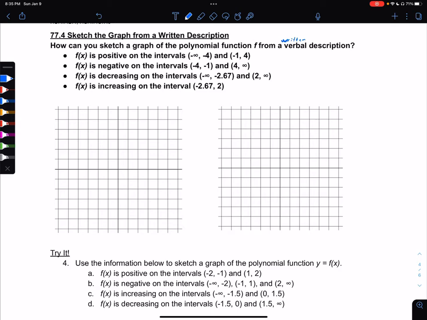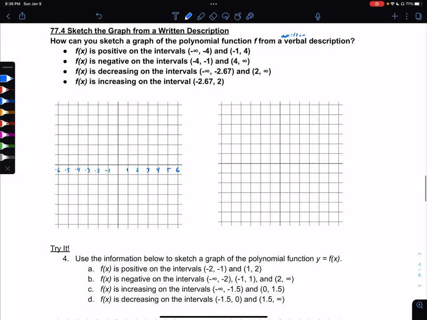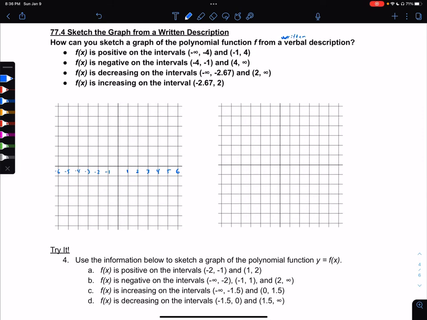So what I'm going to do is draw a very rough sketch and kind of color code some stuff. This might be a little bit of extra work, but usually following this method I find makes it a lot more straightforward. So I'm going to label some points along my x-axis. I'll say that this is 1, 2, 3, 4, 5, and 6. And this will be -1, -2, and so on. I'm not actually going to label anything on the y-axis because they don't tell me anything. I'll explain why in a couple minutes.